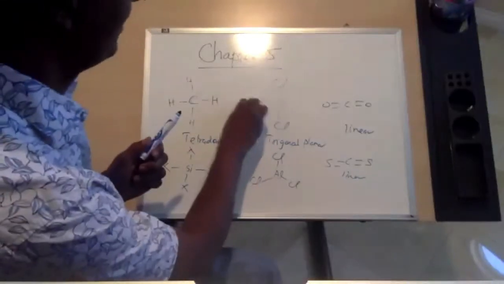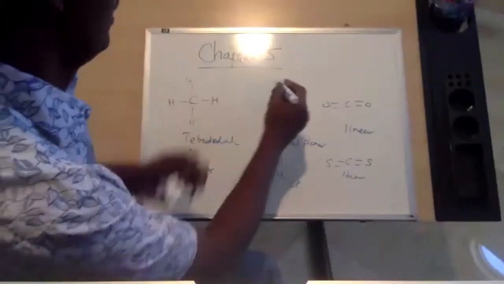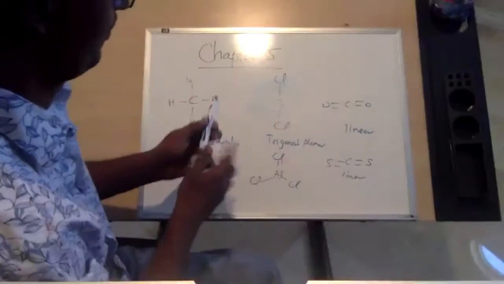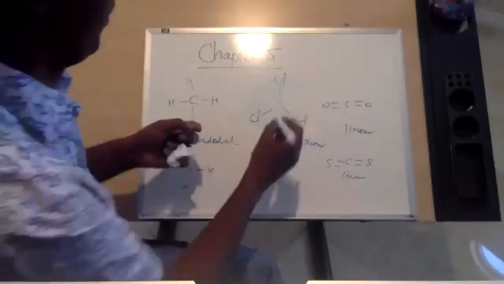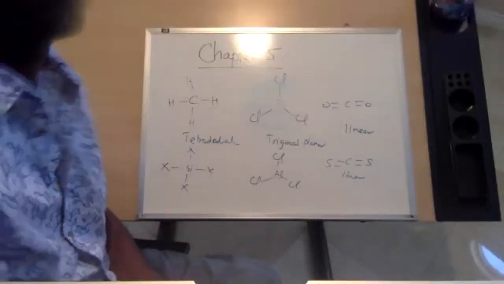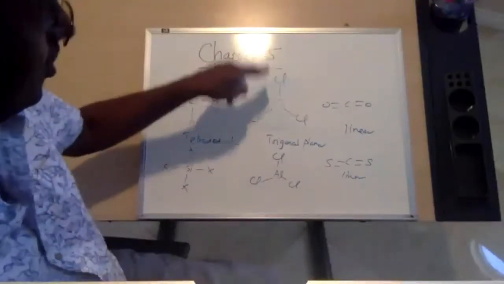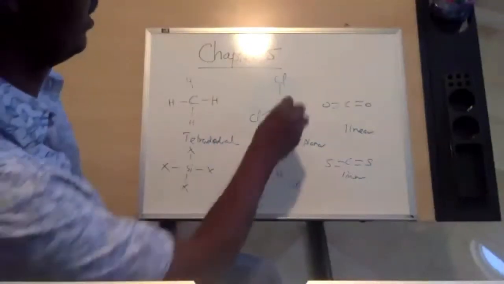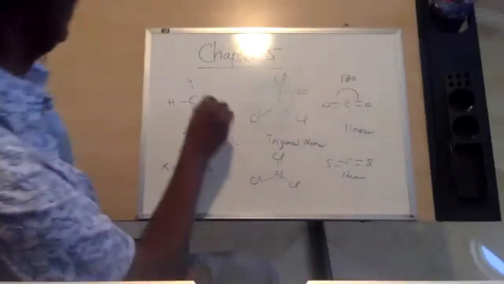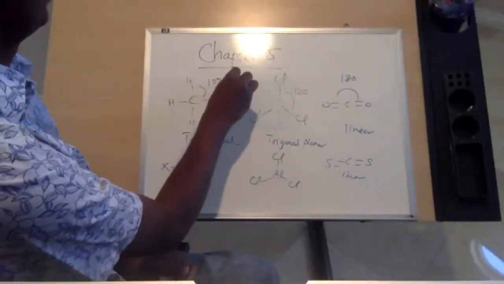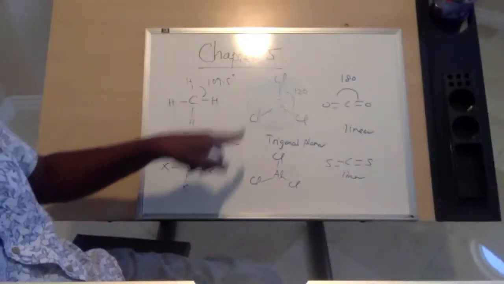Okay, so here is Cl, Cl, Cl. Yes, thanks for asking, because sometimes while I was writing, I didn't see the difference in the way it was written. So that's how it should be written. It is trigonal planar geometry, which has a 120-degree bond angle, and here is a 180-degree bond angle. Here it is a 109.5-degree bond angle. So that's the bond angle for the different shapes of molecules.